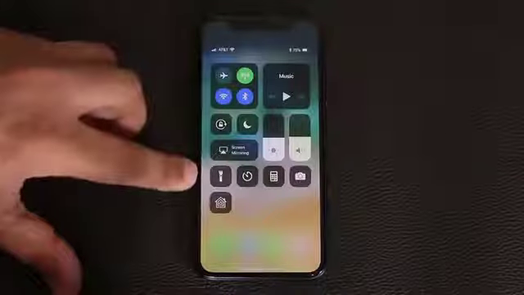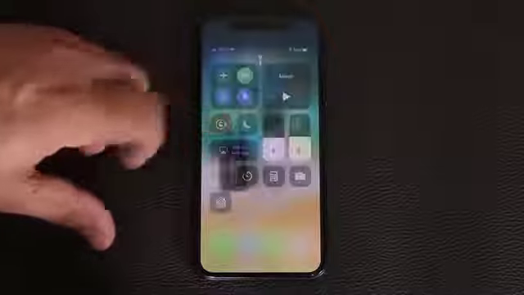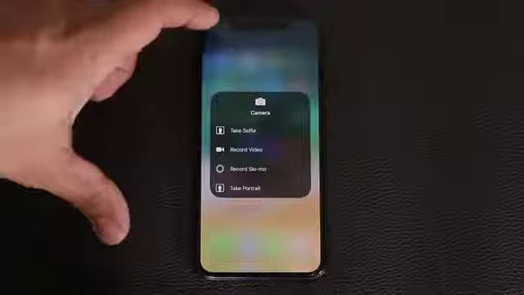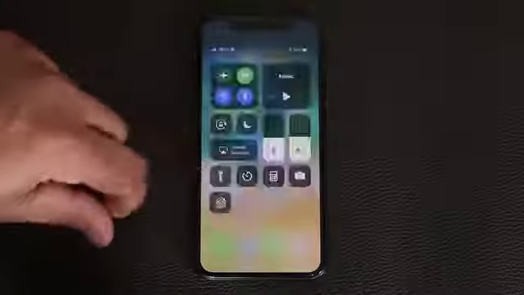And if you press these icons here, like the flashlight icon, that's the first level of flash, second, third, fourth. So that's the flashlight option. This is the maximum brightness, this is the minimum brightness, and this is when you turn off the flashlight. Same thing can be done with the camera. You can go to the selfie, record video, slow motion, all that good stuff.